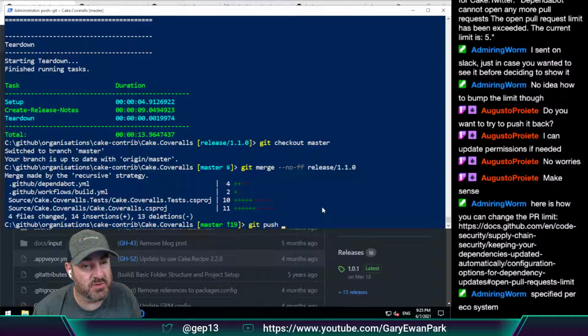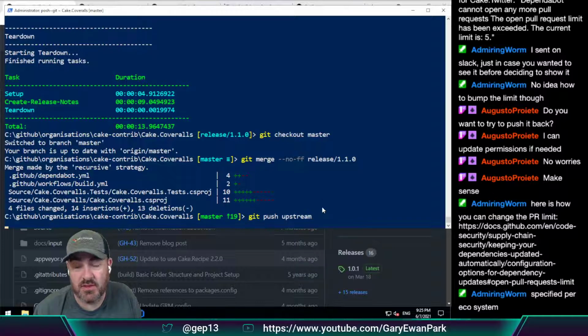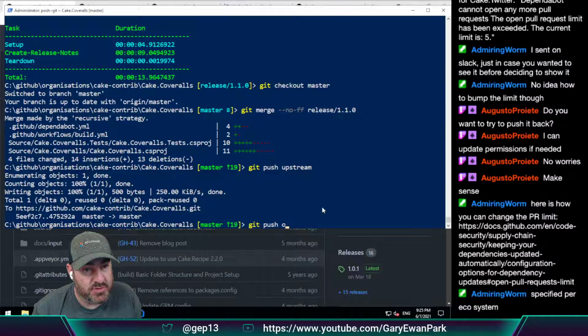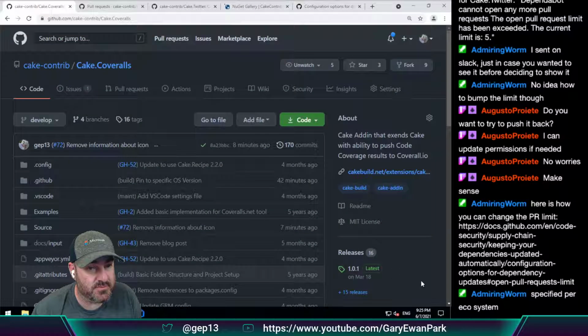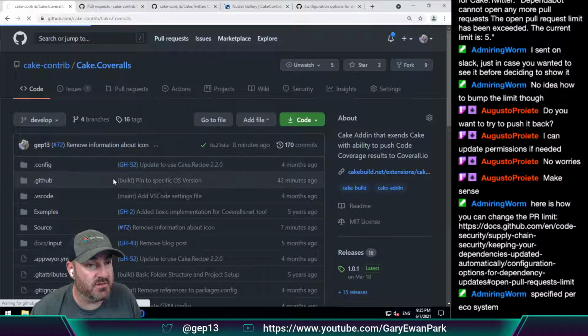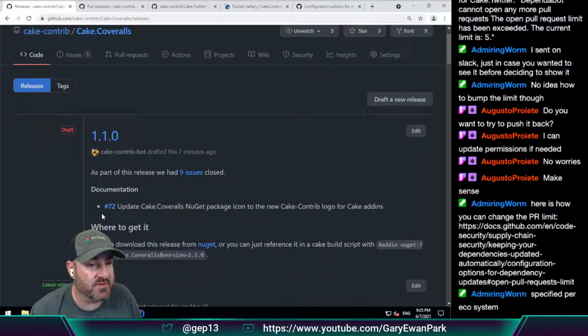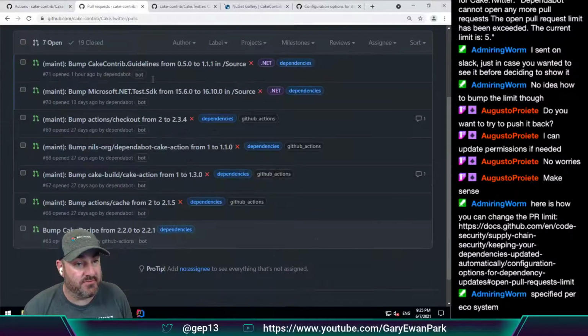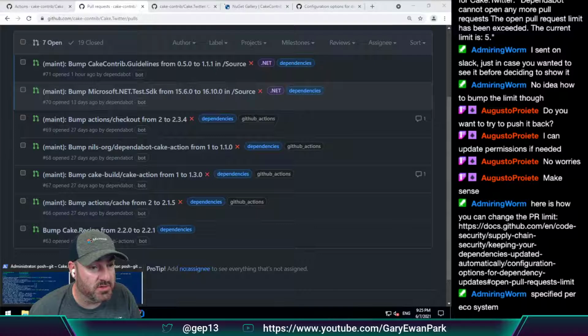Git push upstream. Git push origin. Because over here we've now got a release that has all of this stuff in it. Right, okay, but now we need to wait. I thought I'd done that. I've lost a little bit of time there, but it's all good.